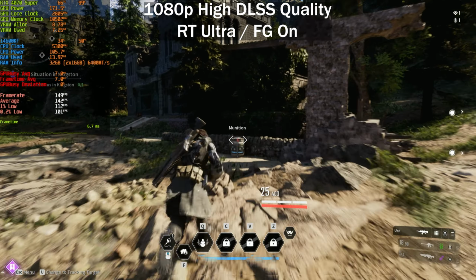We gained around 12 to 15 frames per second just by dropping down to the high preset, and the game actually feels a lot smoother now. It's crazy what 10 additional frames per second can do, especially when you are using frame generation.